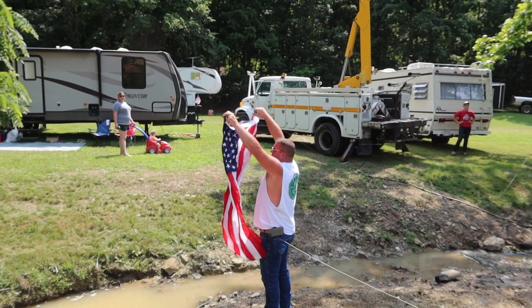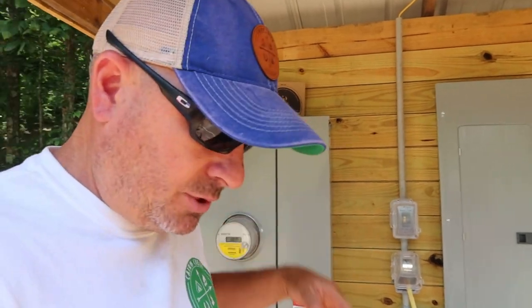Back to Cairn Creek. This is America. Since I'm kind of like the caretaker here at Cairn Creek, down here in the bottom section, you guys saw this area all go in, this little shelter. So we're maxed out right now, and we've got two more campers coming down this bottom section, so we've got to add two new plugs. Now this is kind of a temporary ordeal, how I'm doing this, so don't watch this video and say this is how you do camper plugs. It's going to be safe, but it's not.